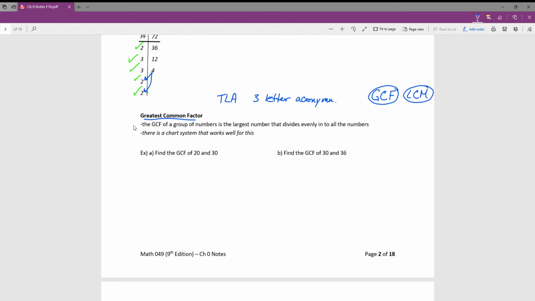And they're another way that we can use this idea of factoring to find answers in math, I guess is the best way to put it. So we're going to take a look at the greatest common factor of 20 and 30. Like I said, it's easier to show you than to tell you. So the greatest common factor is the biggest number that would divide evenly into both of these numbers. So saying it that way, you're likely going to know the answer to this.